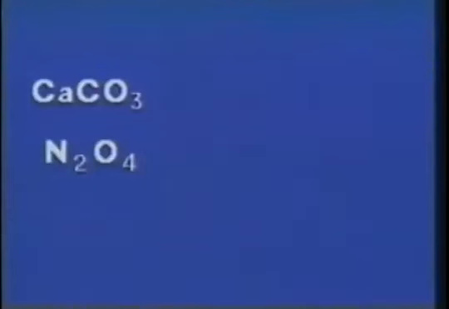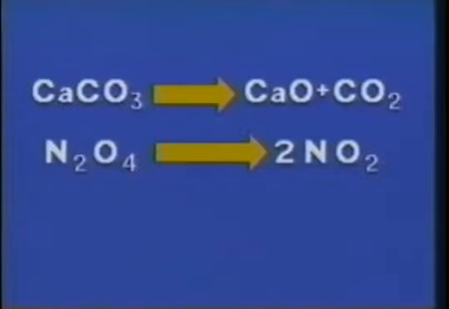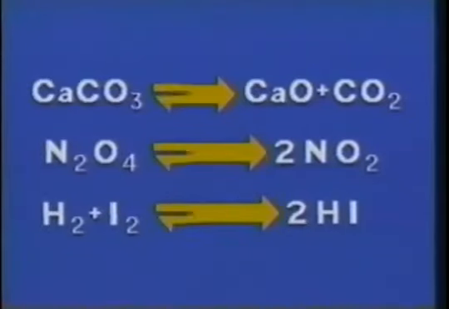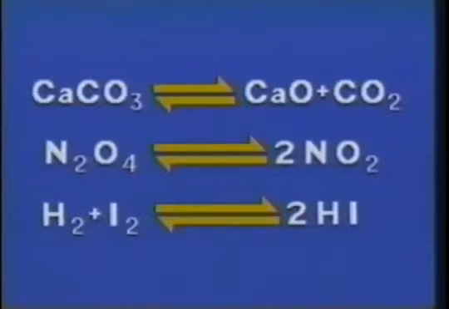This model of chemical reactions forces us to change the way we look at chemistry. If reactions do eventually stop, then this one-way symbol appropriately describes chemical reactions. But if reactions are dynamic, even when they appear stopped, it takes the formation of only a few product molecules to raise the possibility of a reverse reaction. If this is the case, whenever we see this sign, we must mentally see double. Since we can't actually see the molecular activity to prove our model valid, it would be nice to have some experimental evidence of dynamic equilibrium.